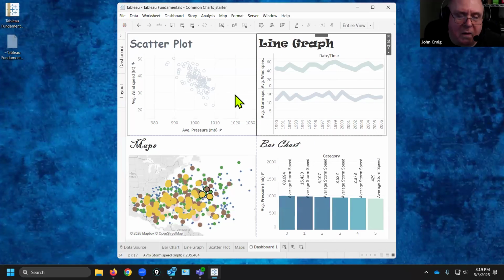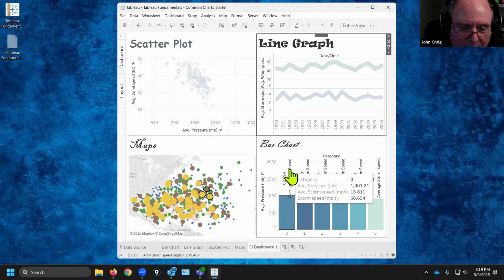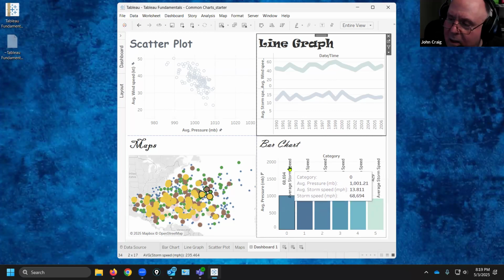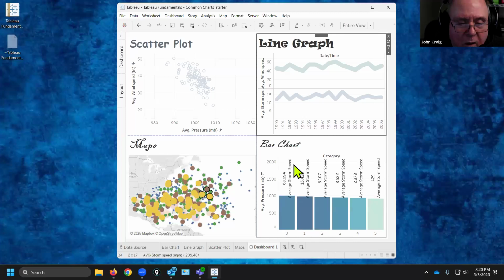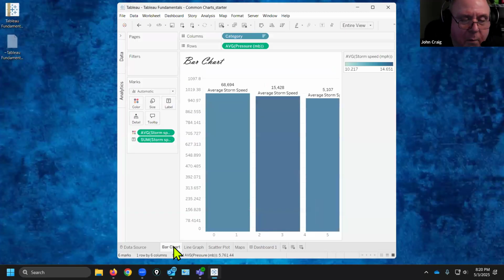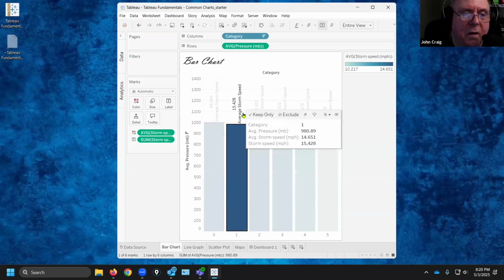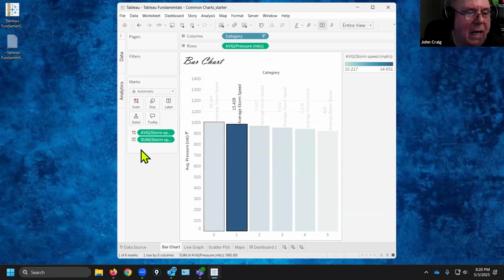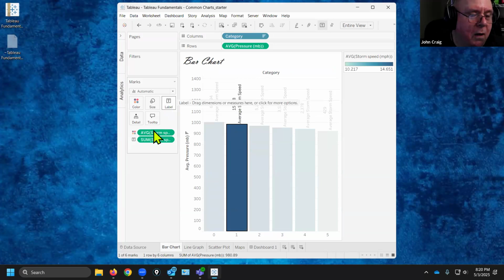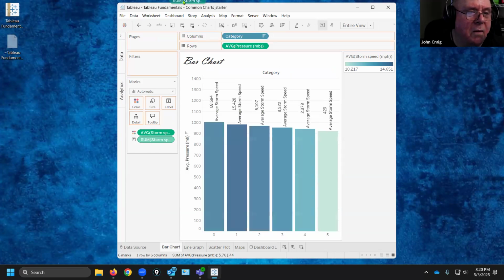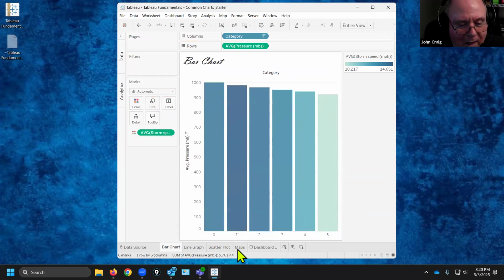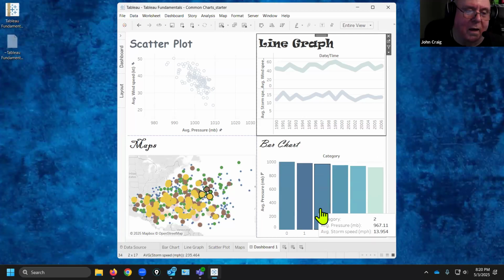Perfect. Now, obviously, my labels aren't that great. I should have fixed that. I got extra junk on there I don't need. Probably should have cleaned that up because when I squeezed it in, it didn't work. Well, how can I fix it? If I go back to bar chart and say, hey, I don't want these labels. How do I get rid of the label? There's my marks, and is there the label? Oh, get rid of those. All right, much better. Now, if I go back to dashboard, it'll look nicer.